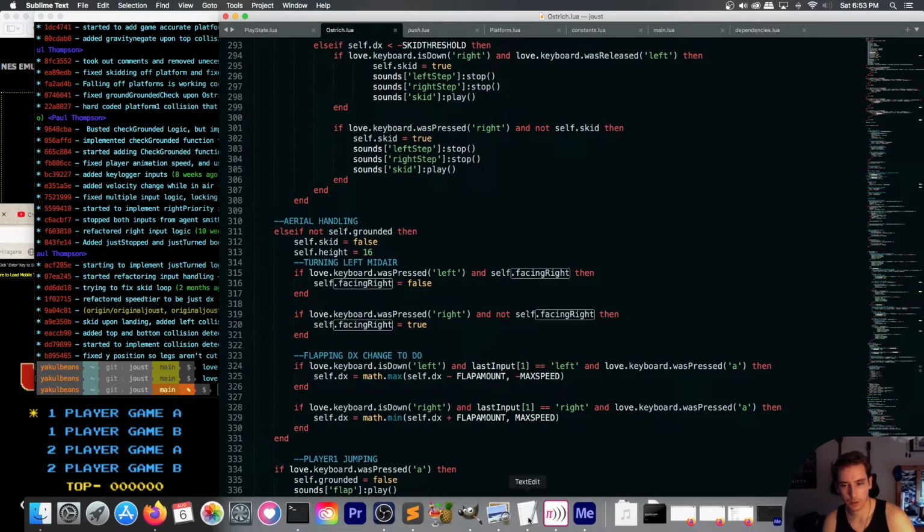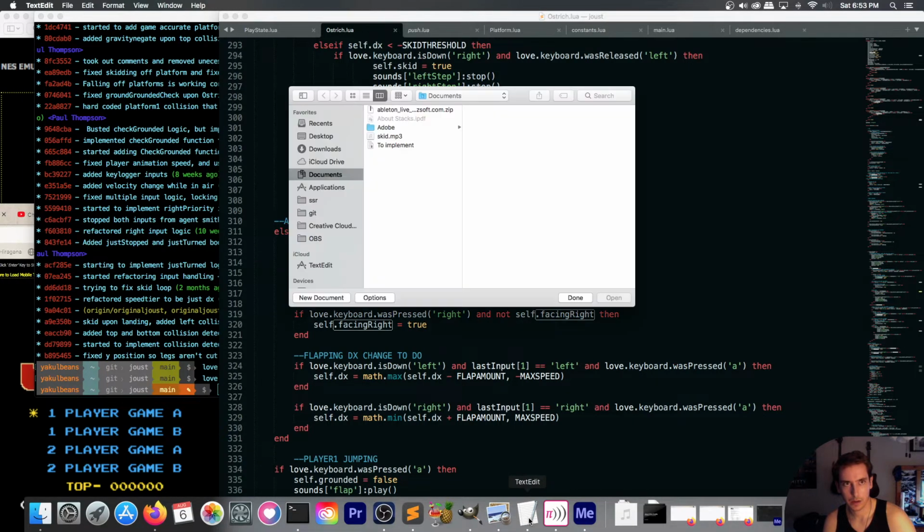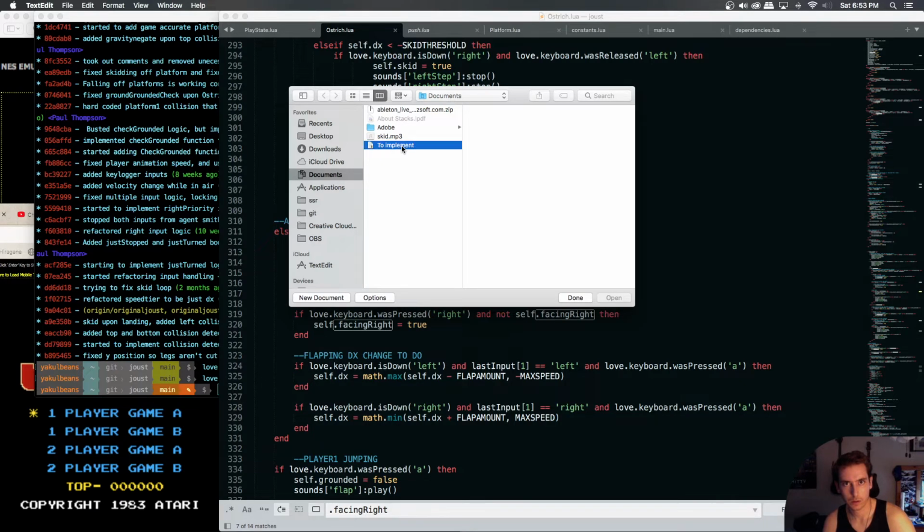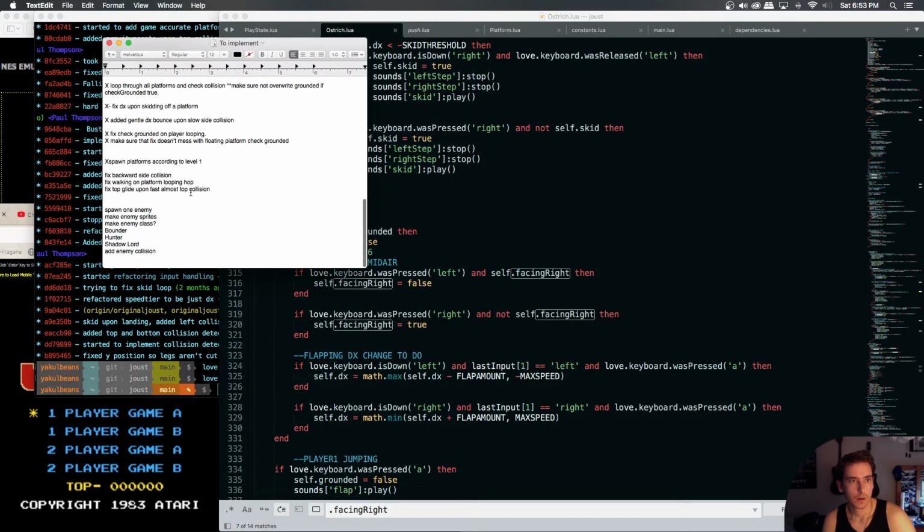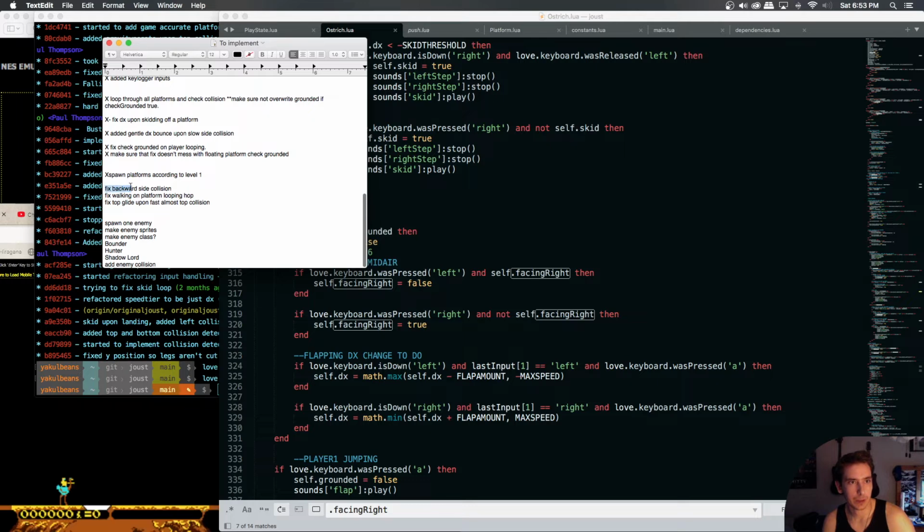Let us look in our notes. So the backward collision, which we were just talking about, the loop hop, and then that weird top glide.